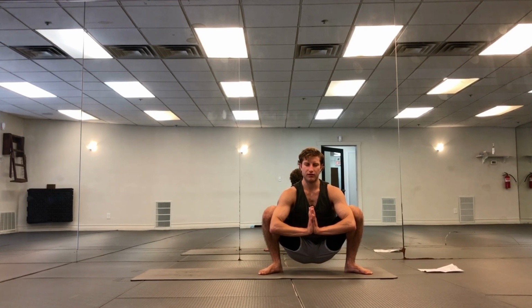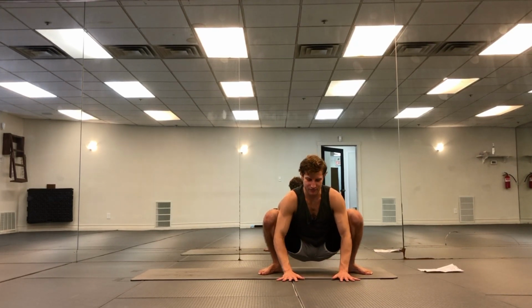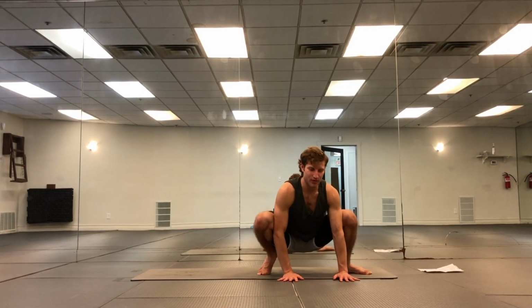So feel free to just relax into the pose. Notice the sensations arising in the body. And then go ahead and blink open the eyes. Plant the palms out in front of you. And we're going to play with crow pose.